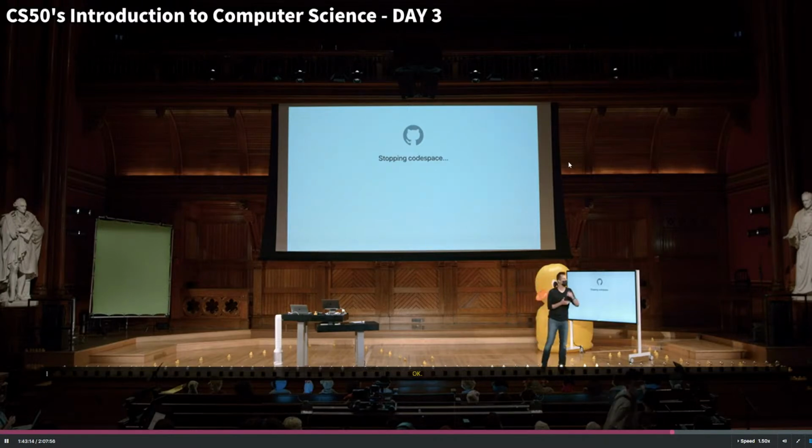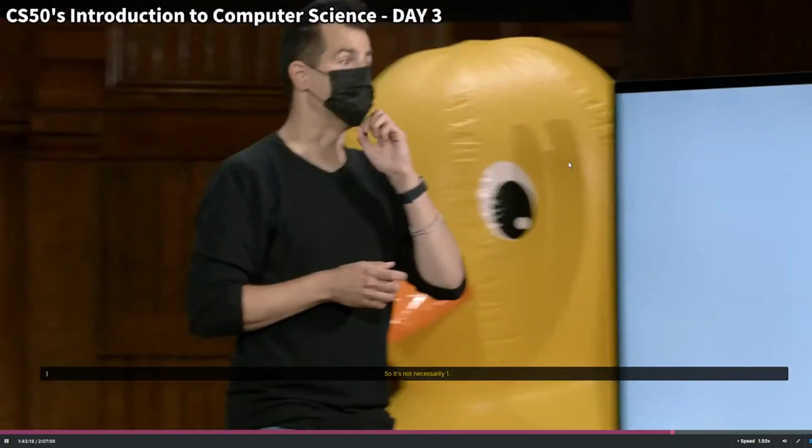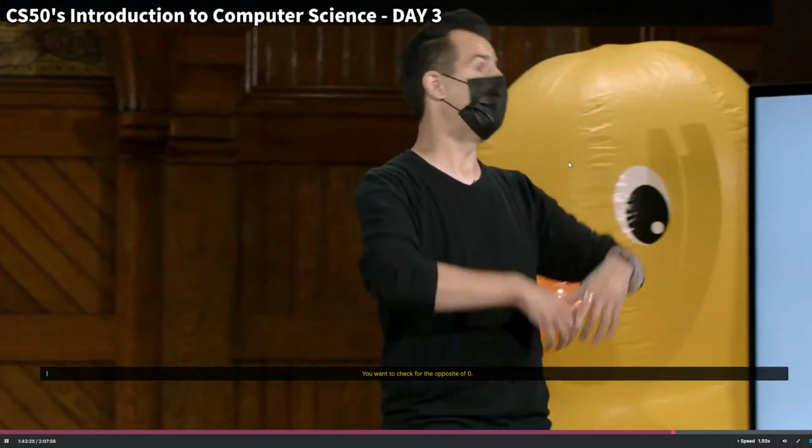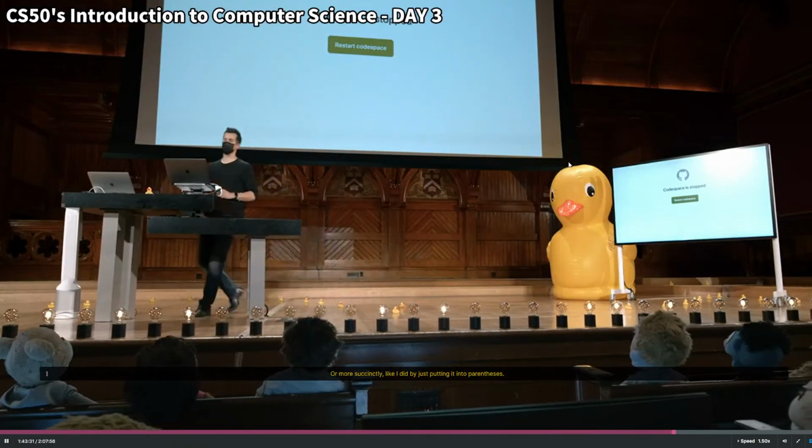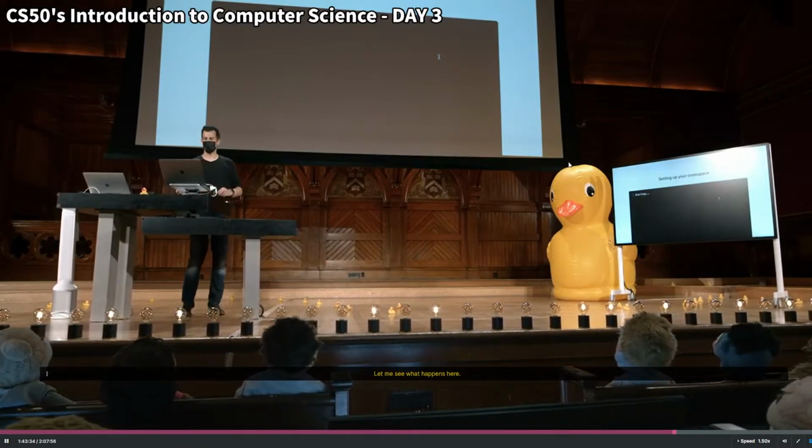OK, well, we might be done. No, so it's not necessarily 1. It would be incorrect to check for 1 or -1 or anything else. You want to check for the opposite of 0, so not equals 0, or more succinctly, like I did, by just putting it into parentheses. Let me see what happens here.